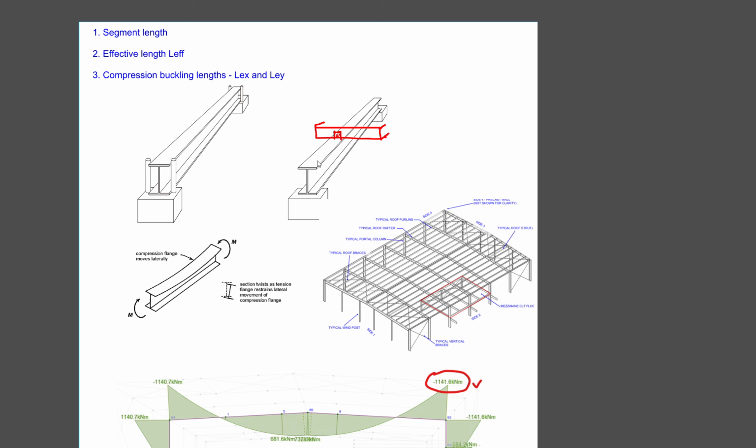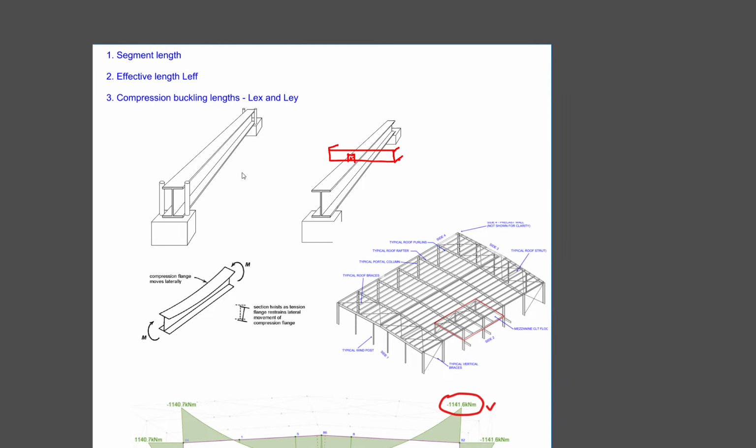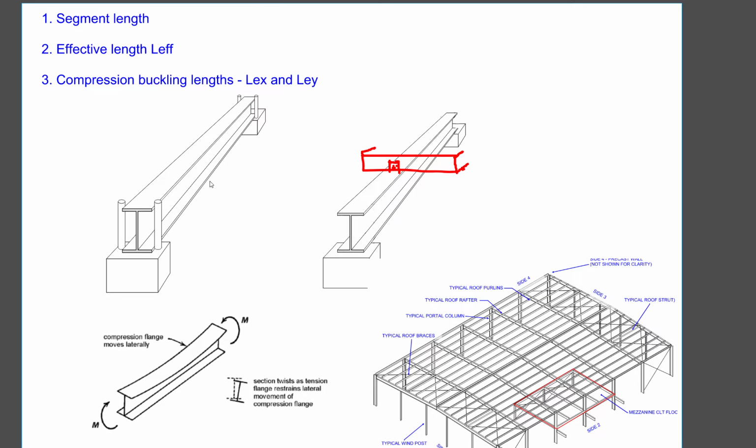To do that, first of all, let's look at what a twist restraint is, because these are associated with it. So we need to figure out what a twist restraint is, why we need to do it, and why we even bother. First of all, imagine you have a UB. If you're standing on top of that, it's going to bend, right?